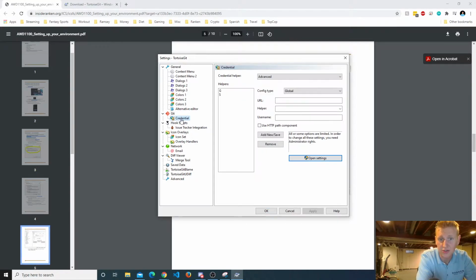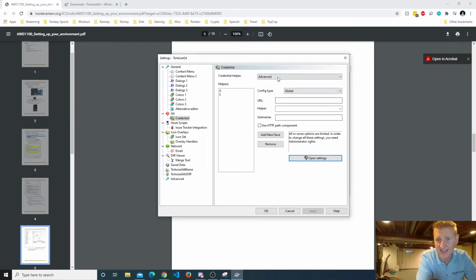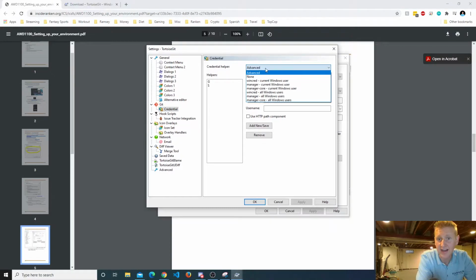Under credential, now it says to use this credential helper and to select manager all Windows users. That's not there to select by default. What you have to do is click on this open settings. Let's click on open settings. Once you do that, now you have that option.